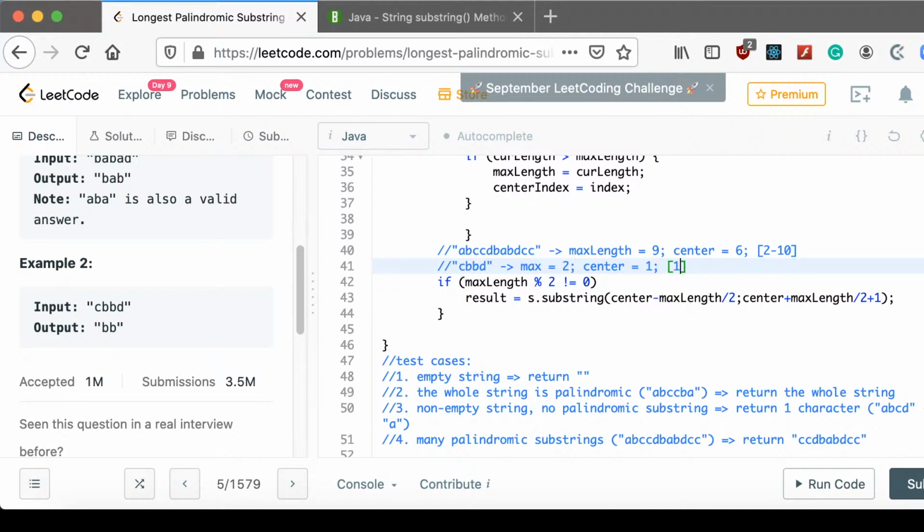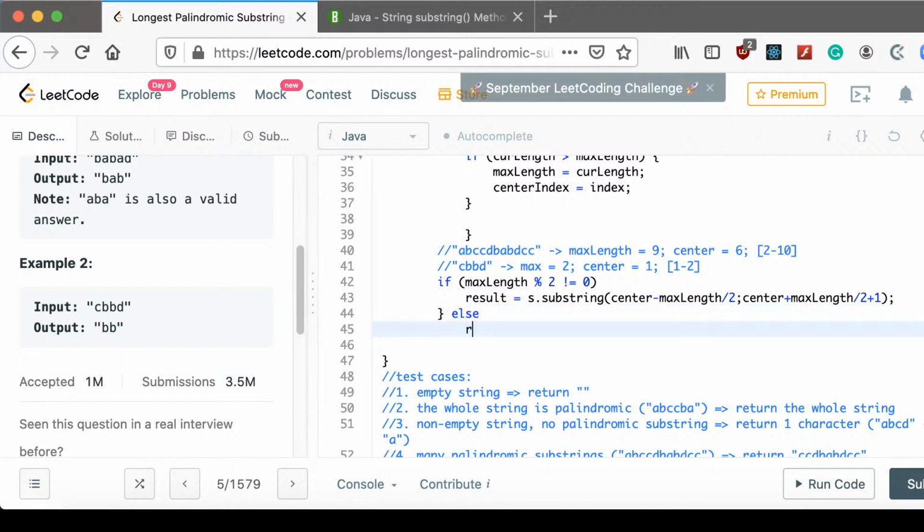So we should get from 1 to 2. So it should be center minus max length 2, 1, 2.